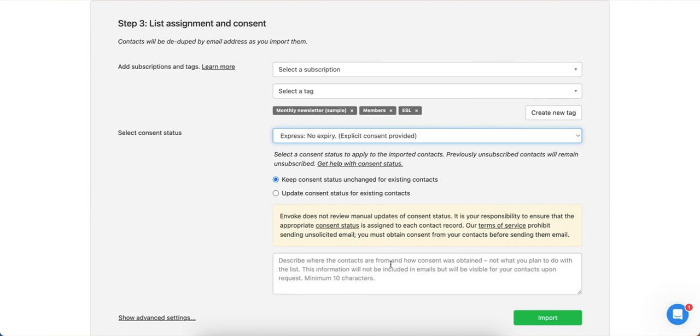Then I'm going to describe how this consent was obtained. Not what I want to do with it, but how these contacts gave me permission to send them emails.